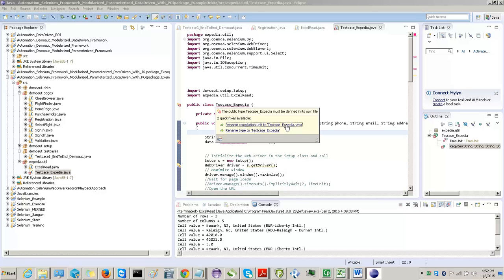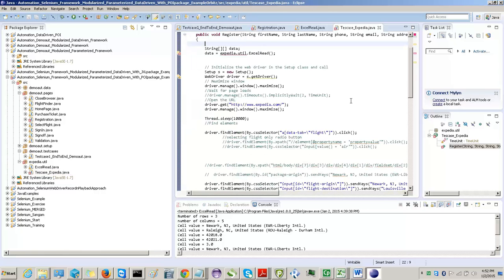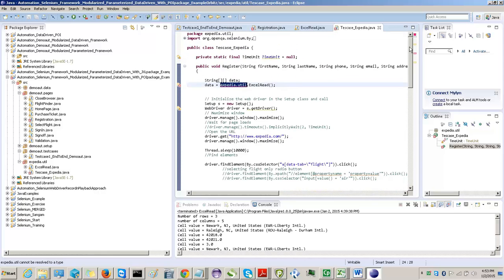Something wrong. Test case underscore Expedia reading compilation unit. Okay, one more error. So this is no longer required now.